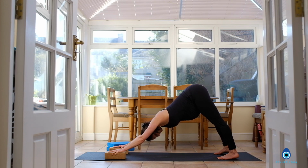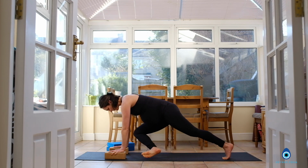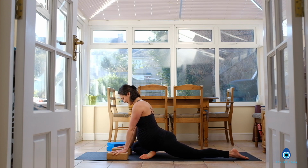Remember, if you need a break, you can always go into child's pose whenever you need. Just rest your knees down. We move now into pigeon pose.